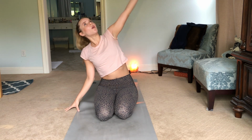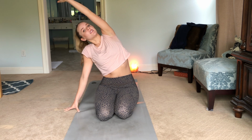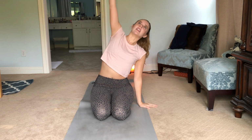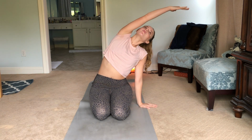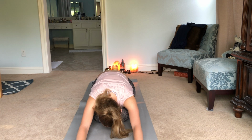And then reach your arms up to the sky. So bring your palms to touch. Take a big inhale. Exhale, place your right palm on the ground. And then reach your left arm over towards the right side, creating a nice side body stretch over towards the right. Inhale, reach both palms back to center. Exhale, take a nice side bend over to the left side. Left palm comes down. Inhale, both palms rise. Exhale, fold over both legs. Whatever position you are, just let your head relax down onto the mat space.